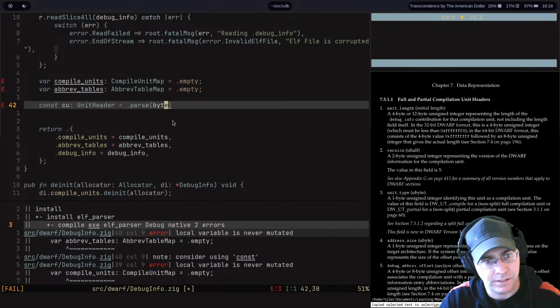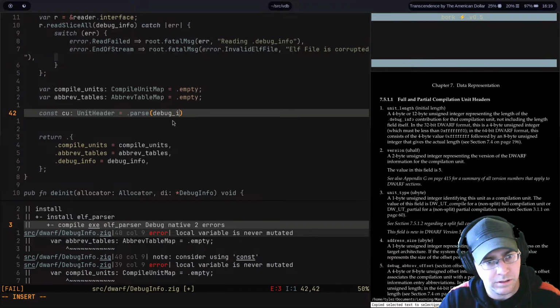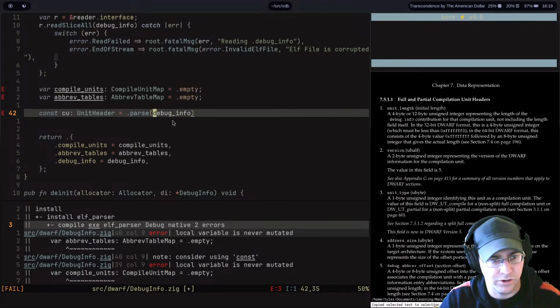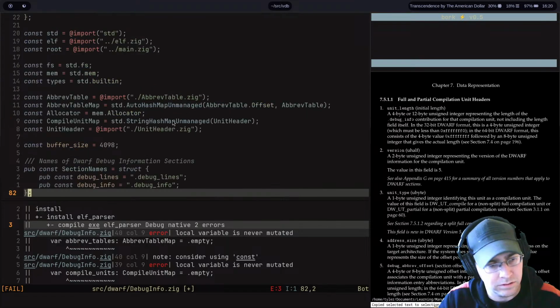Source bytes. Debug info. Well, we could give it a reader. We could do debug info. We could do io.Reader, fixed reader, I think is what it is. And do endian. Then I have IO imported.